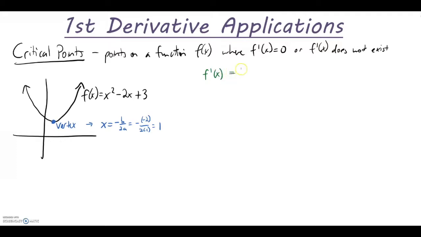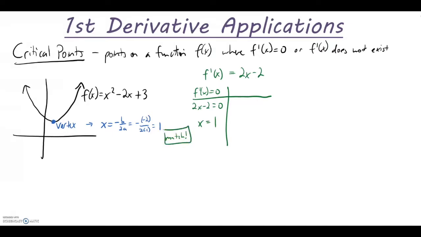At the same time, we're going to take a look at our first derivative for this function, which would be f prime equals 2x minus 2. And we're going to look for critical values using this function. The first thing we're going to look at is, when does the derivative equal 0? Which occurs when 2x minus 2 equals 0, or when x equals 1. Notice this is not a mistake. This is an exact match for the x-coordinate for our vertex. And for points where the derivative does not exist, we won't have any of those. This is a polynomial, so it's continuous for all real numbers.